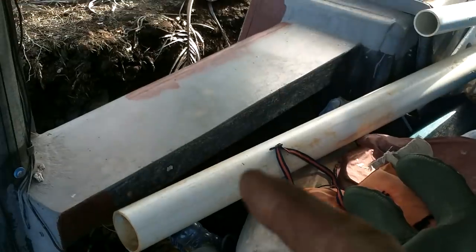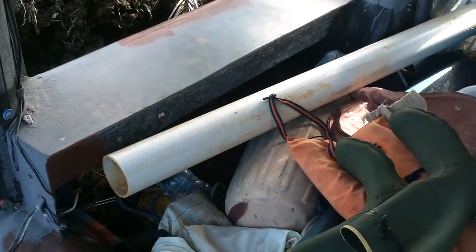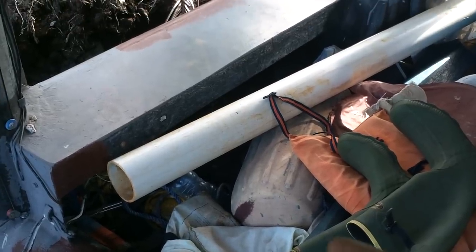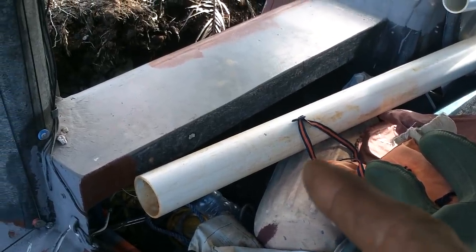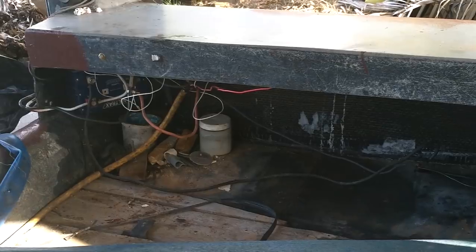Alright. So a few months ago, I took the four batteries out from under here and put them somewhere else because it was an emergency. I needed some batteries. And then I just used under here for storage. So I need to take all that stuff out. Plus, I've got like... Yeah, I just need to move stuff out of the way. All right, it wasn't as bad as it looked.